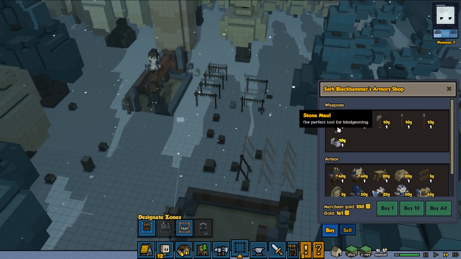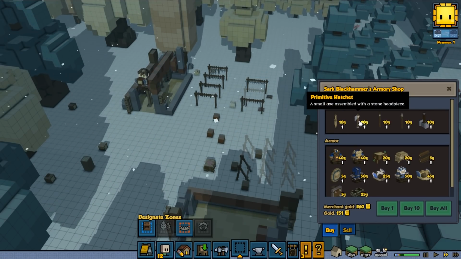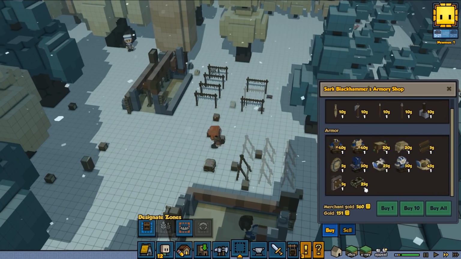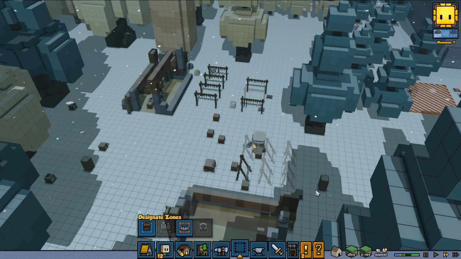Saga Black Hammer. Let's buy a stone axe. It's suiting for Northern Alliance, I would say. This is also pretty cool. We can do scaly leather boots. I'm gonna buy one of them. It's something we can do where the trapper has to do some special craft with that.